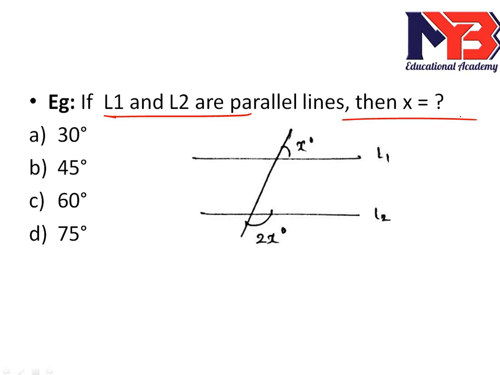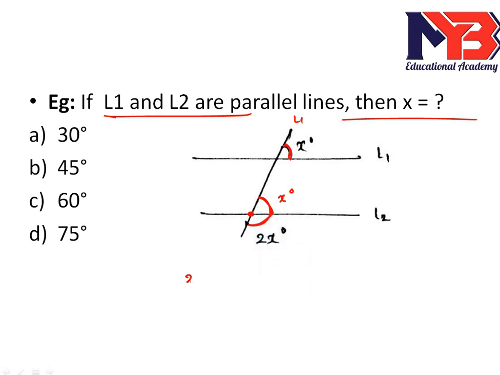So I know that if two lines are parallel, we say the two lines have the same slope. If you observe, when two lines are parallel, this line intersects by making an angle of x here. If it is making an angle of x here, it is going to make the same angle x down here. And this is a straight line where you have the values x and 2x, and I know that the angle at the point will be 180 degrees for sure.